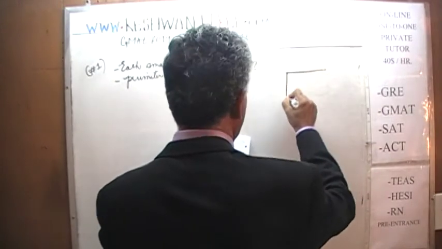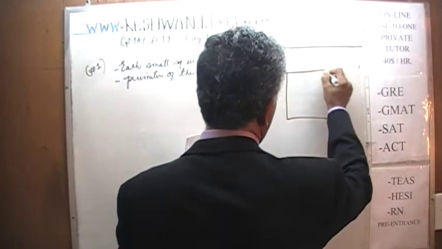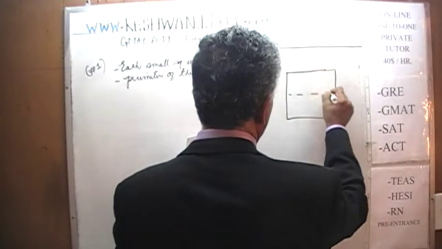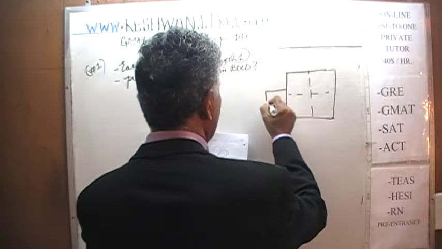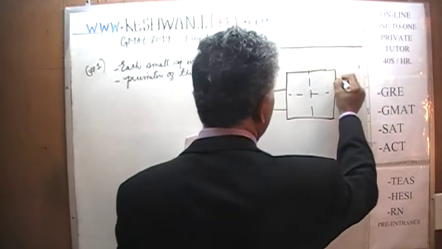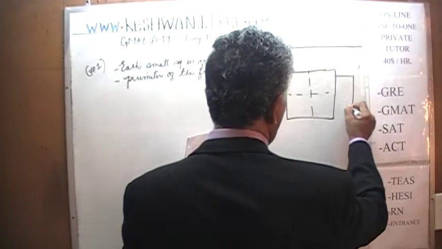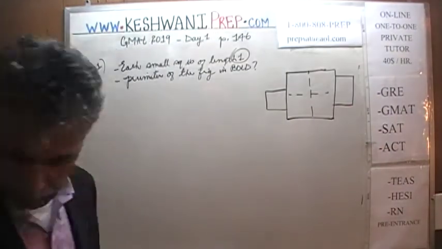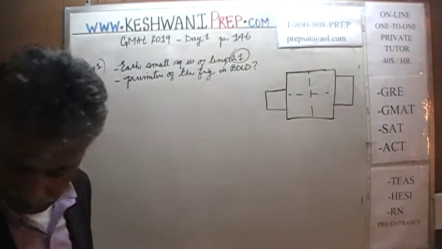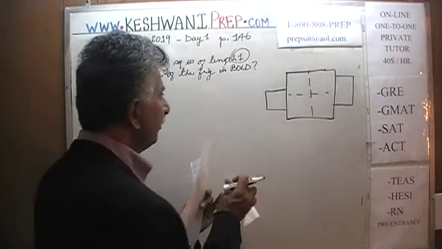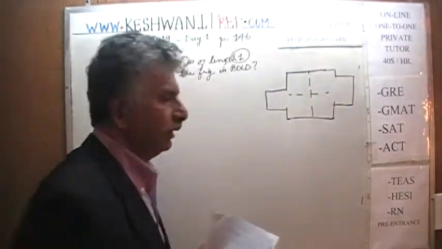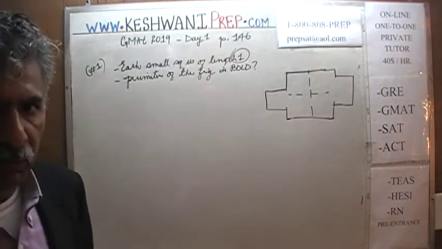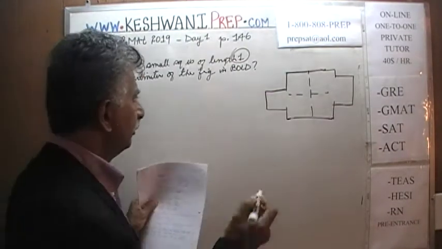You are given a square like that, goes like this, and then it comes down up to here, comes down, and this one starts from the top, something like this. Do you understand? And our job is to find the perimeter of it, which means we're not interested in this part or that part. There we go. Let's get going, shall we? And each side, we are told, is equal to 1. It's very straightforward, so we're not going to make too much fuss about it.